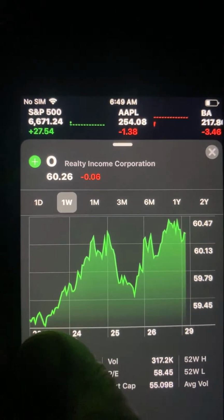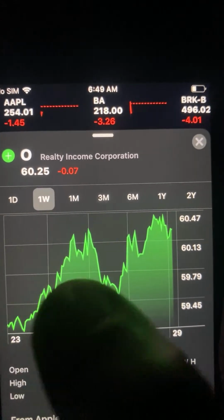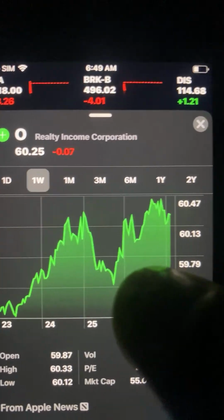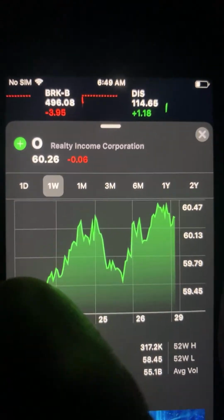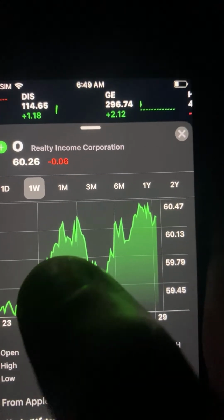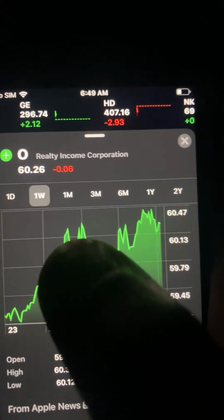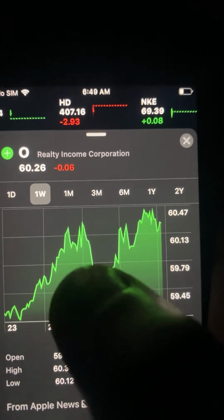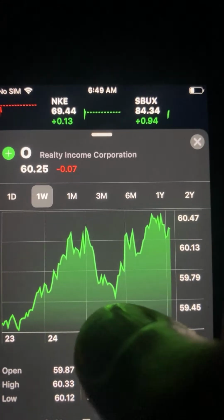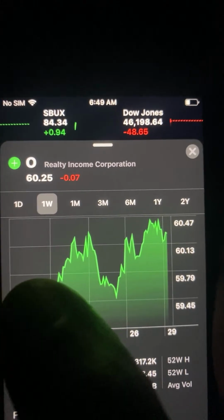As you can see, the buying power is right here by the 23, and it shoots all the way up past this middle. There really isn't no resentment as far as how the graph goes, but at the same time, we always want to pay attention, right? This is the buying power. Watch it goes all the way up for your profit margin. A lot of times you can hold the stock right here and watch for the dip as it continues on. But at the same time, the buying power again is right here, and it shoots all the way up. Green is to buy, red is to sell.